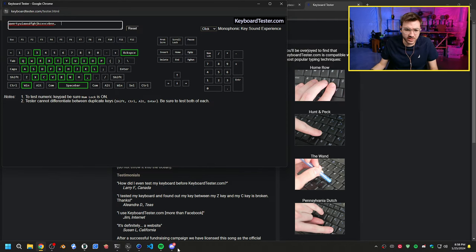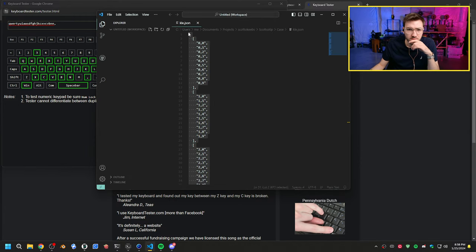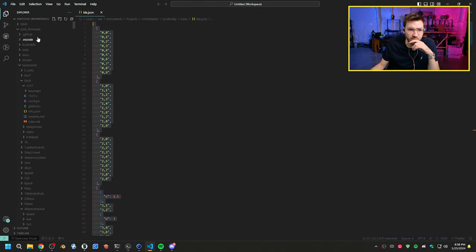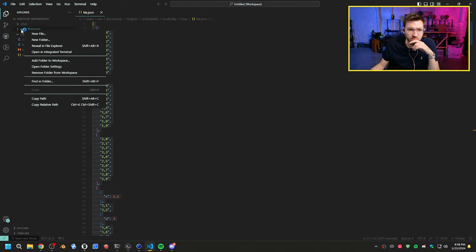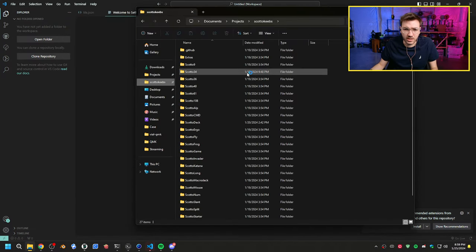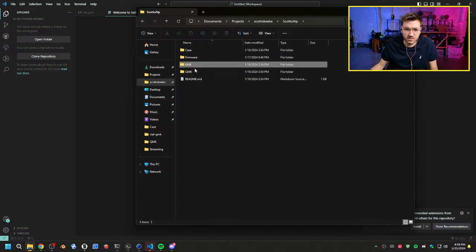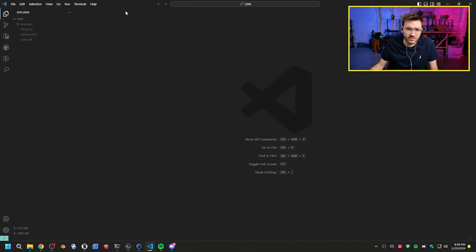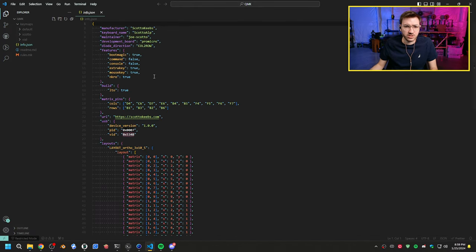Let's open up VS Code. Let's actually close this workspace down because I want to modify it on the repo first and then we'll be able to pull it in. Let's remove this folder, remove this folder, remove this one. All right. So let's open up ScottoAlp. Where's the Alp? There it is. QMK. All right. So let's pull this in. I don't want to save that. Let's open this. All right, so let's go to our info.json.